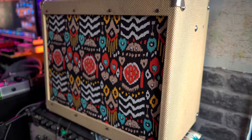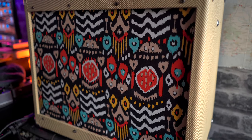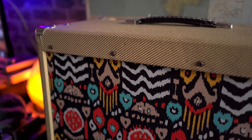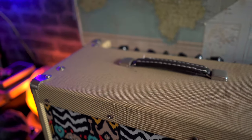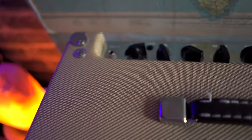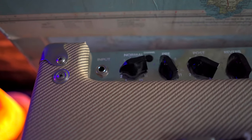After I listened to that back, I thought, well, I've got this PEAVEY Classic 30 that I've done quite a bit of work on quietly. I've upgraded the reverb tank, which makes a huge difference. If you guys have got any PEAVEY Classic 30s out there, do this tank mod, man. It came to me with the normal two spring and it was just lacking. So I put the three spring in there and it's so much different. It eliminated the hum of the amp as well.